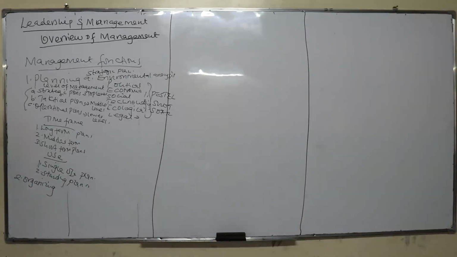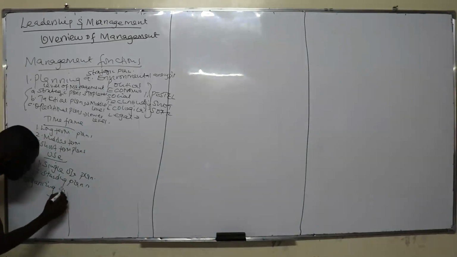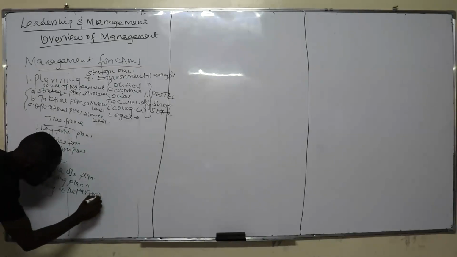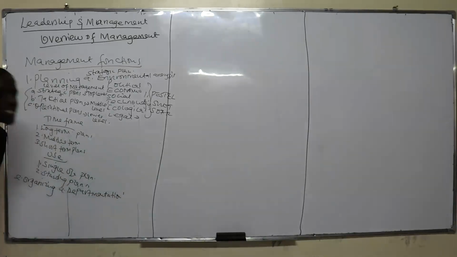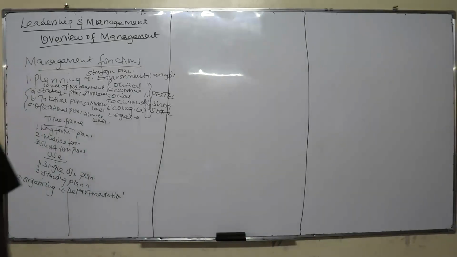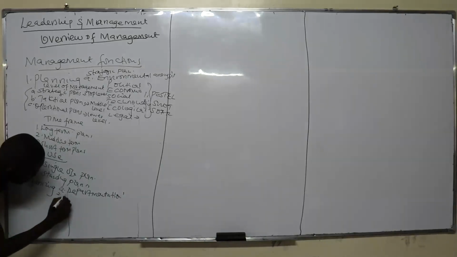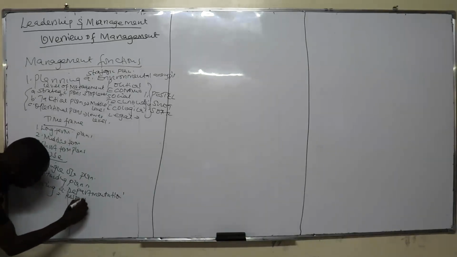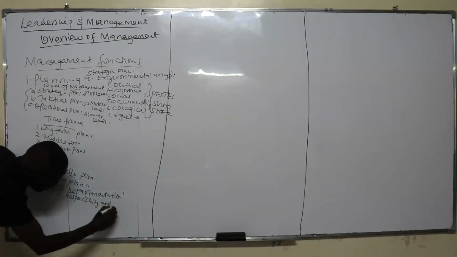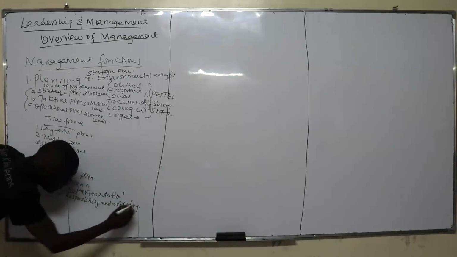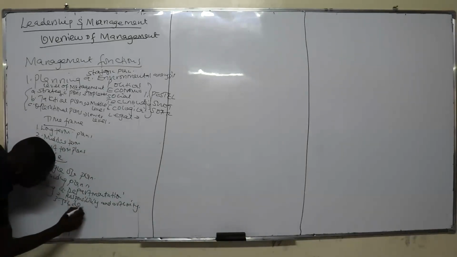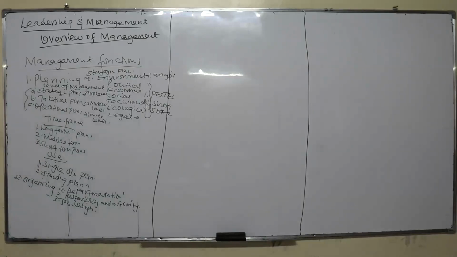Now we do organizing. Organizing is where we are going to create departments. So one of the elements of organizing is what? Departmentation. We are going to create departments in which we are going to achieve those plans. We are also going to do allocation of duties. So there is responsibility. Who is responsible? Responsibility and authority. We are going also to do a lot of job design. So we are going also to discuss organizing as a subtopic. Are we together?